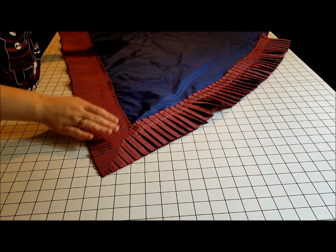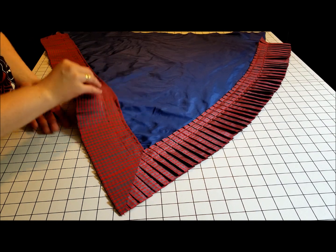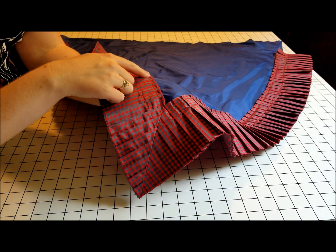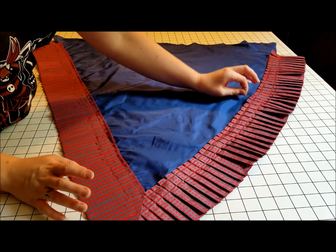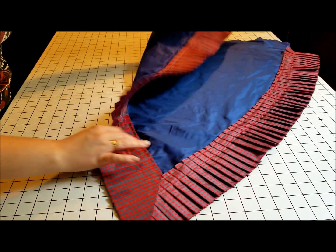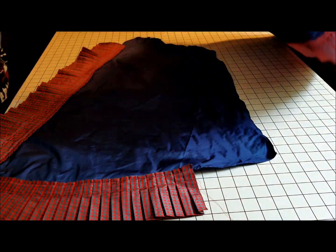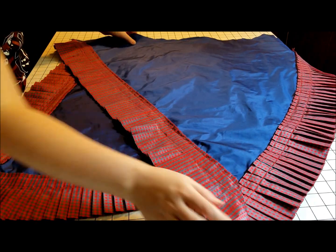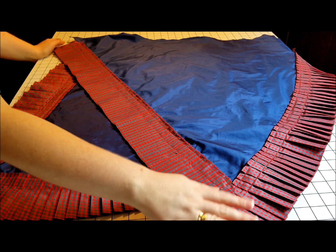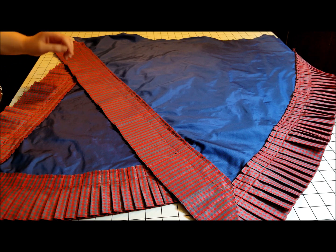Here is my finished overskirt piece with the trim sewn on. I haven't taken the basting stitches out yet, but I have sewn it to the bit of blue fabric. This is actually one of at least three overskirt pieces that kind of get layered — this one goes first, and this one is going to go over like this. I have at least one more to sew, and then I can start putting the overskirt together. It's going to involve draping in the back, and I haven't exactly decided what the back pleats and trim are going to look like yet.